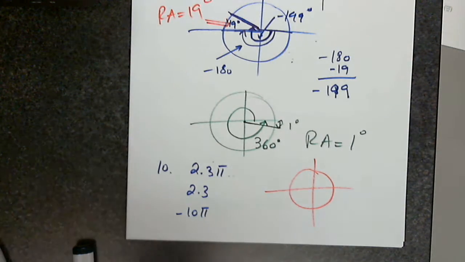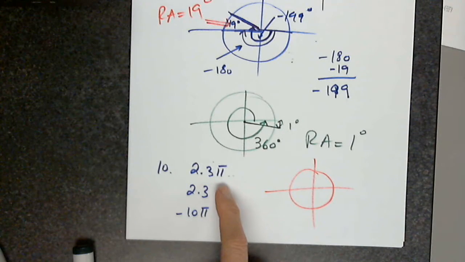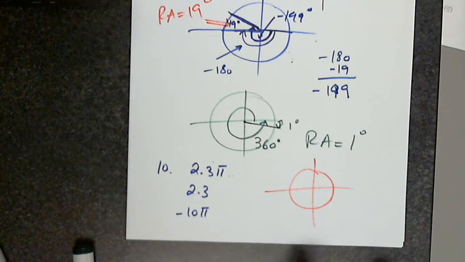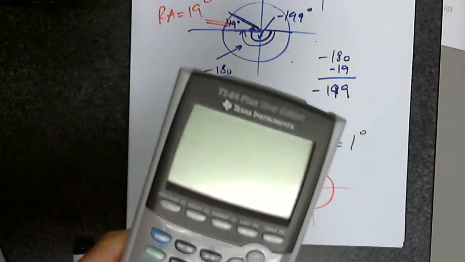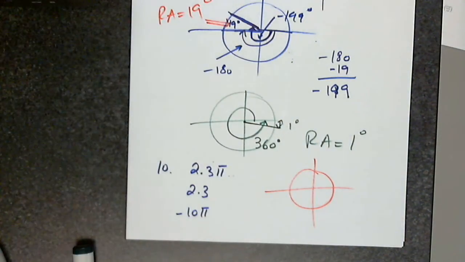I have no idea what that is. I can just guess. Since pi is roughly 60 degrees, 60 times 2 would be 120 roughly, somewhere. Right? Because 2.3 times pi, roughly. So I look at a graphing calculator. Let me do this here. So I put 2.3 multiplied by pi, by 180.